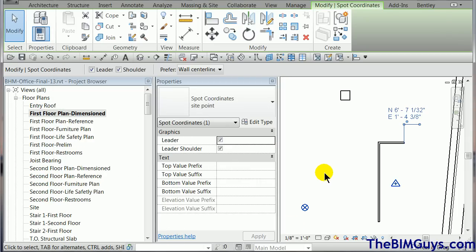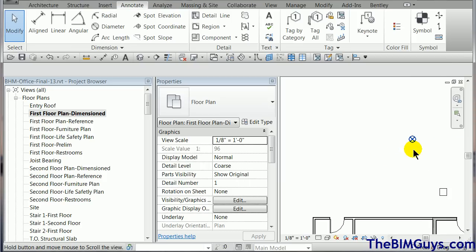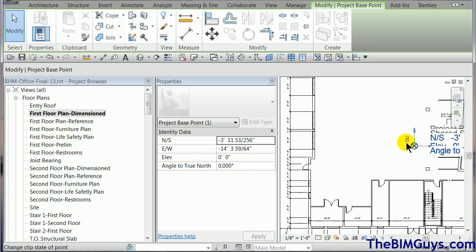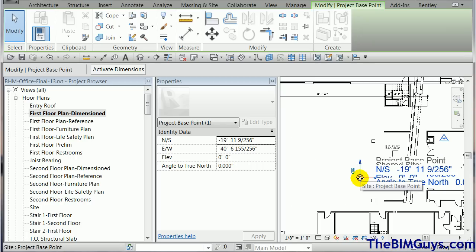Now the key here is you'll notice how I unlocked it. Now, being that I unlocked it, I'm going to get kind of fancy here. I'm going to grab this element. See, it's unlocked. It's got that unpaperclip there. Now if it's on, watch what happens. If I grab it and I drag it and I let it go, watch what happens. The whole building, see how the whole thing kind of moved? And you got this weird thing going on here. So I'm going to hit undo on that.